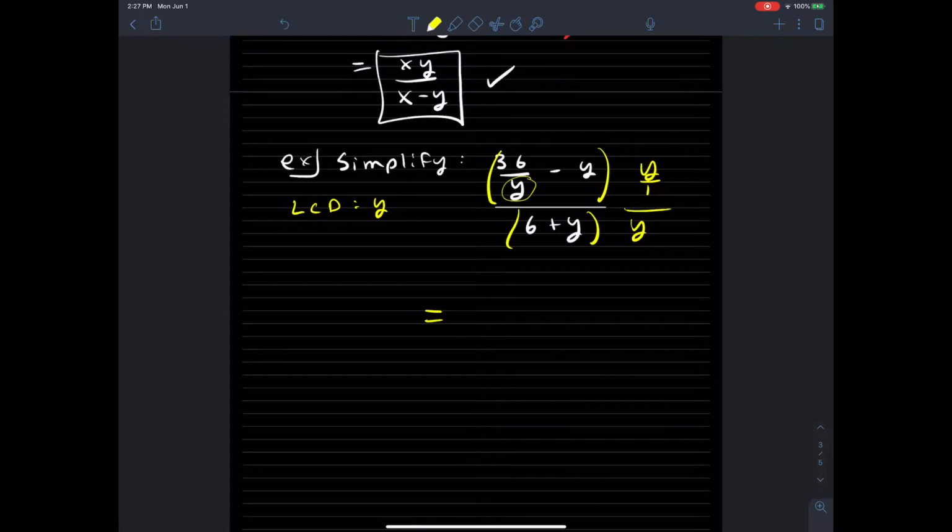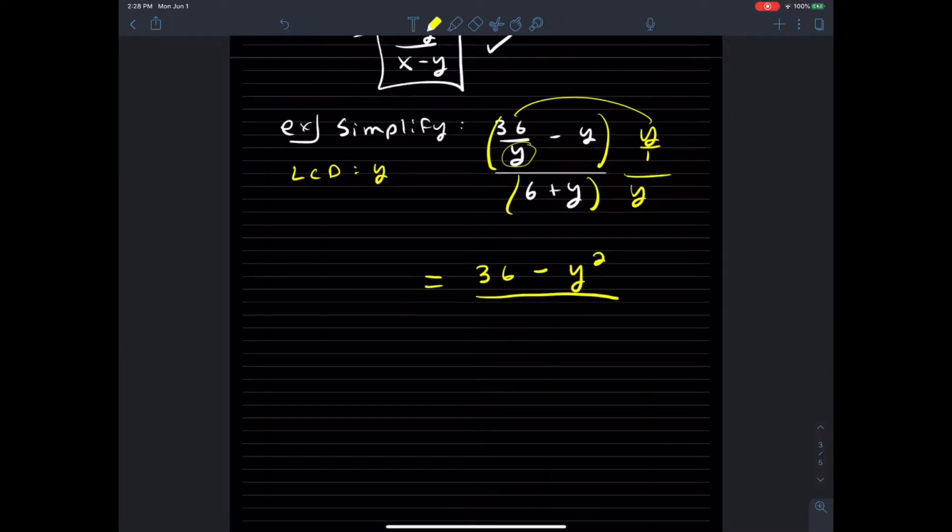We're going to distribute. When I multiply it here, 36 over y times y, the y's cancel. And then minus y times y is y squared. Don't forget to multiply it to both terms. And then you don't really want to multiply this one because you'd be factoring it. We have to factor to simplify. But I could switch this to y plus 6. Oh no, we'll keep it. Looks like those are backwards up there too anyway.